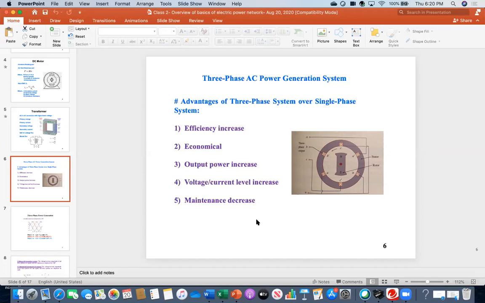Sir, can I get some information on Y and delta connection? Yes, I am coming to that soon. Maybe in 5 minutes. Yes, sir. Thank you. I felt what you need, and accordingly I added this slide here. I knew that you would be asking me those questions, and consequently I have added those slides here. As a professor, I felt that I needed those things, and that's why I added them. Just wait 5 minutes.